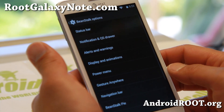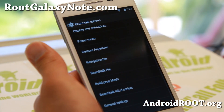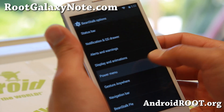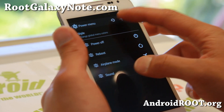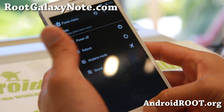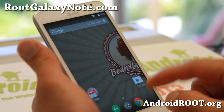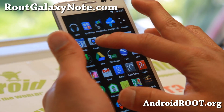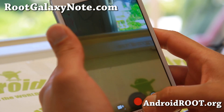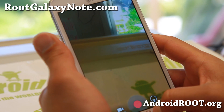Also Beanstalk options — you'll have all of these things to play with. You'll be able to customize your power menu and do screen recording if you want. Now this ROM: if you don't install the patch, the camera will not work. Once you install the patch, the camera will work fine.